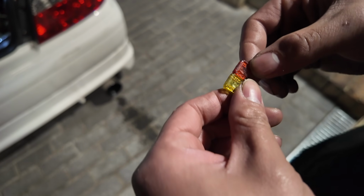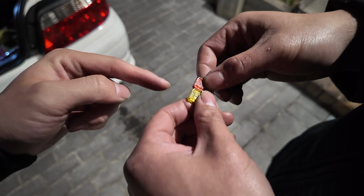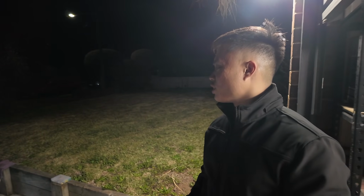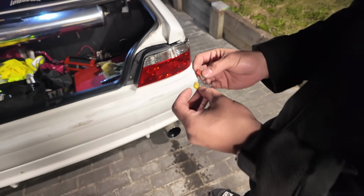So these are the two culprits right here, the fuses that actually popped. This one was very, very hard to find. I'll let you explain because you're the one that found it. It wasn't hard to find on the diagram, but because he's got so much aftermarket accessories, I read the diagram wrong, like an idiot. I just looked at the diagram again. I'm like, oh shit, we were looking at the wrong fuses. But that's how we found this.